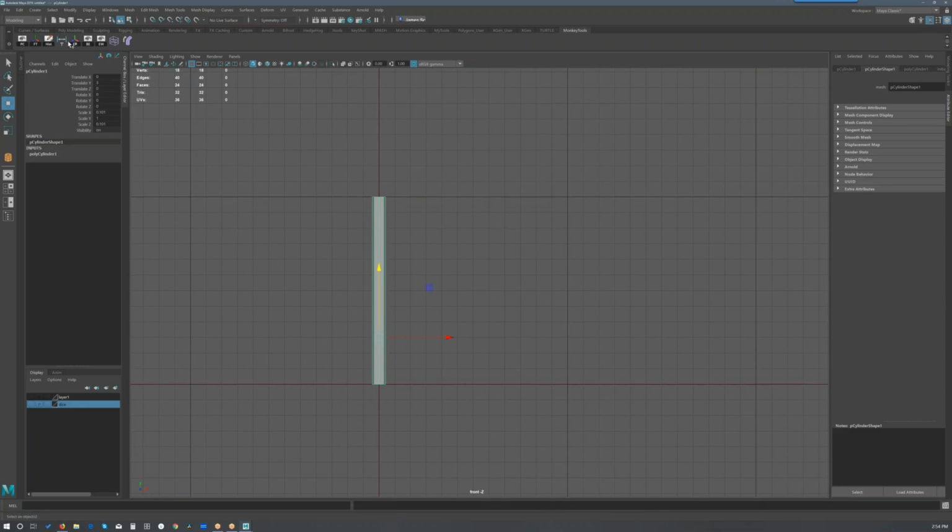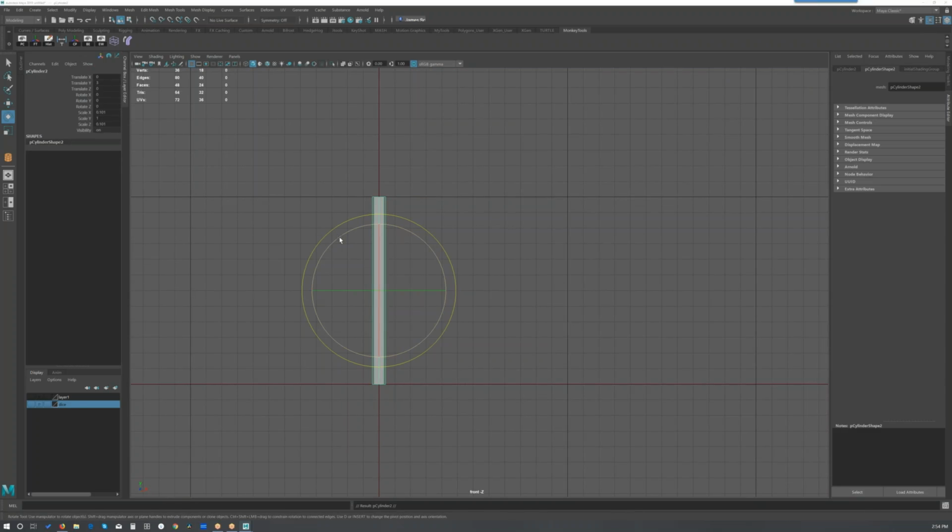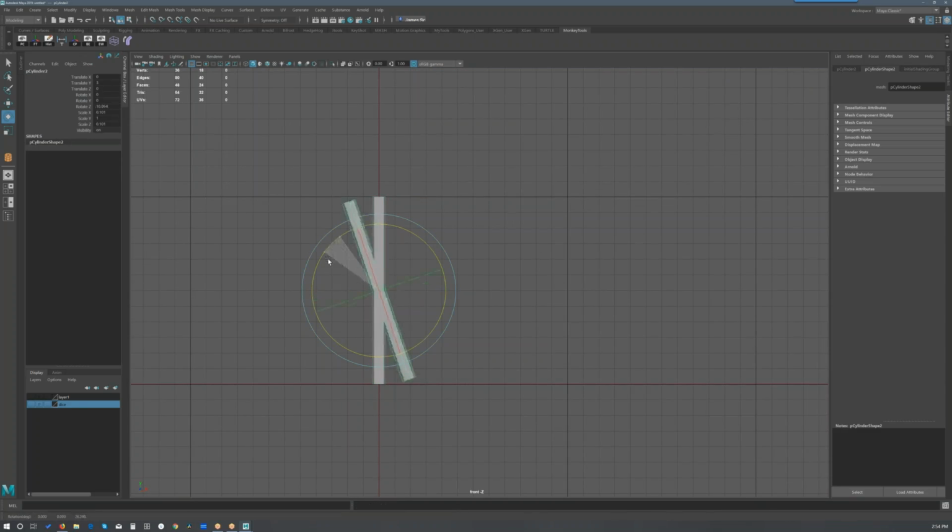I'm going to go ahead and center the pivot. Center pivot. And now I'm going to duplicate. Control D. And then I'm going to rotate. Go to W. Or I'm sorry, E for rotate. Now we could rotate this. I want this to be at a perfect 90-degree angle. So I'm going to hold down the J key. Once again, J. J is going to let you rotate and snap this. Every 15-degree increments, it's going to snap. So I've got that at 90 degrees.